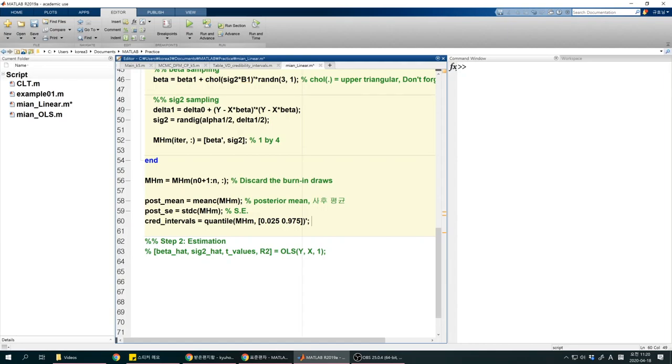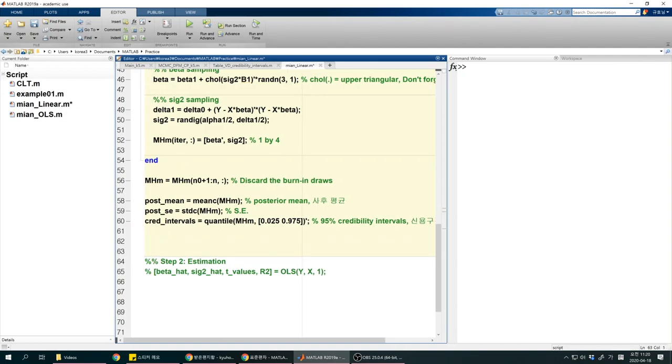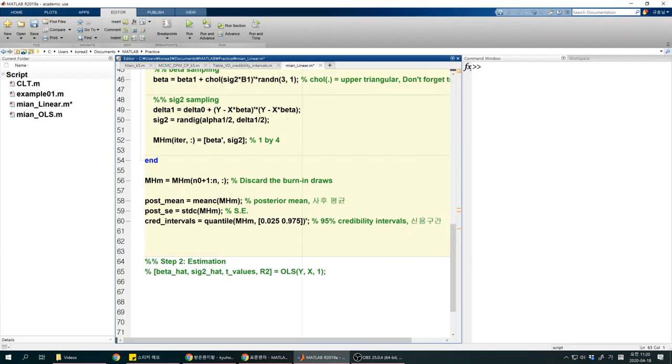So this is the 95% credibility intervals, or in Korean, 신용 구간. Let me report this posterior mean, standard error, and credibility intervals.